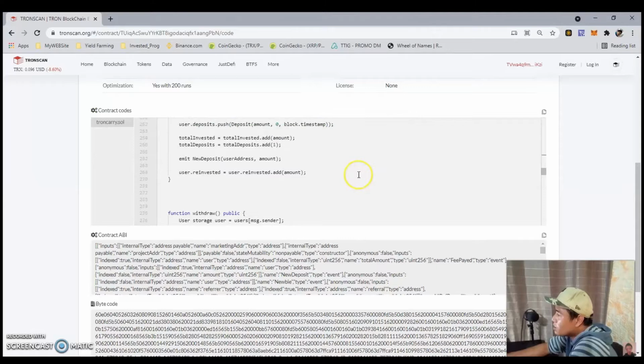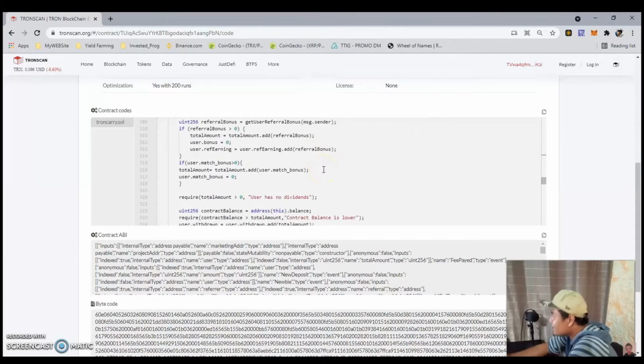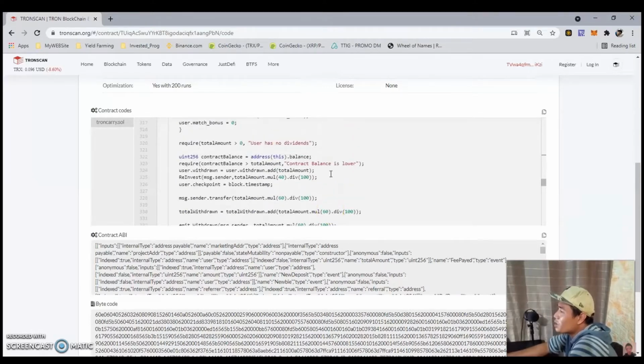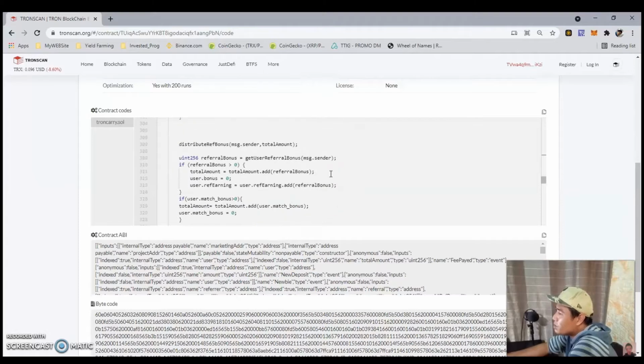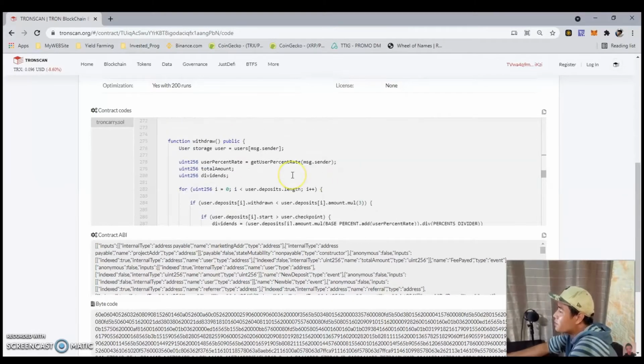So let's jump into one of the great details and one of the cleanest approaches that I've seen so far. This is really something similar to how I want to create my smart contract, and I want to show it to you guys because this is what you can expect. As you can see here, this is the function for withdrawing. When you make a withdrawal, automatically the system will reinvest 40% of your withdrawable amount.